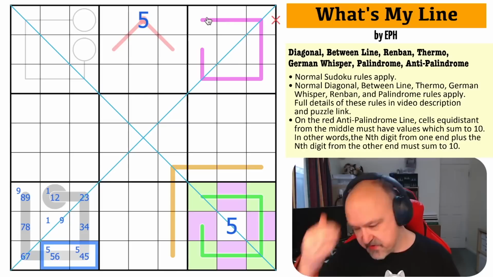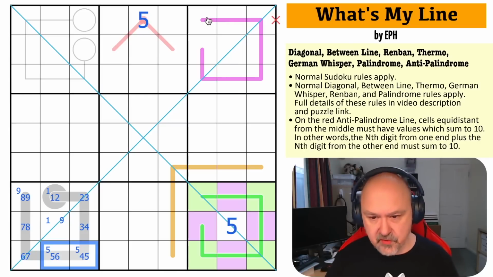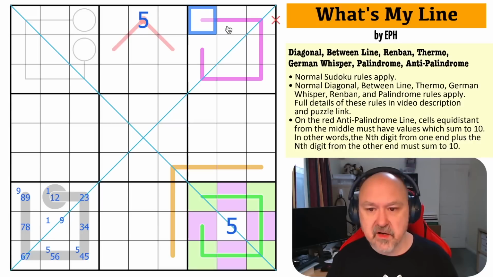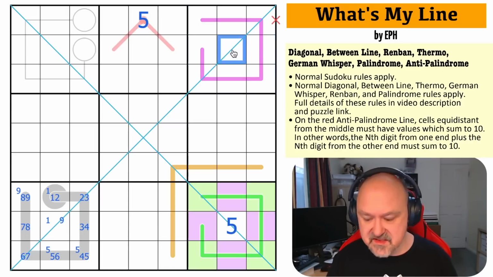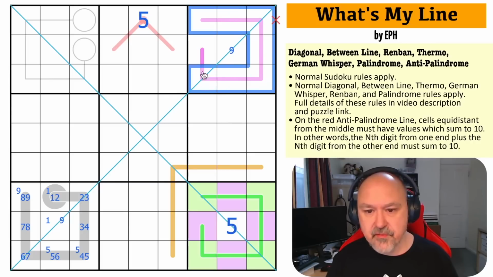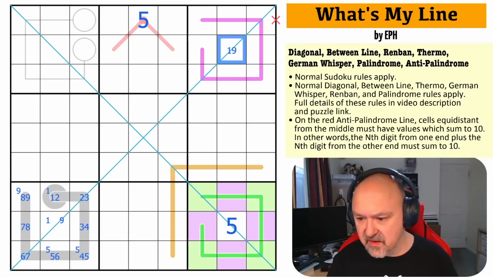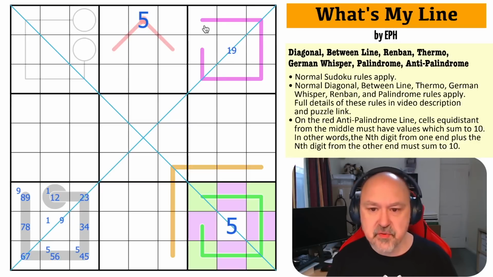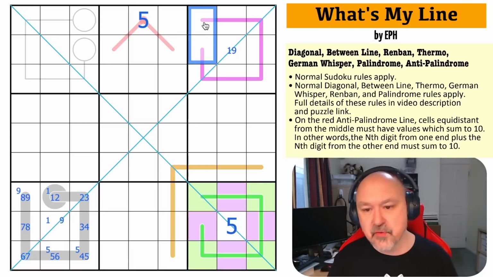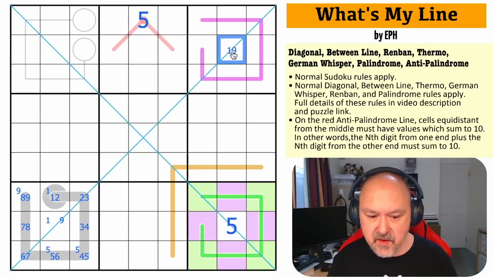So Renban is also, so all of these lines are a bit restricted, but I'm not figuring out exactly what to do with them yet. So on a Renban line, if this started with 1, it'd go 1, 2, 3, 4, 5, 6, 7, 8, and this would be a 9. Oh, that's interesting. If this started with a 9, 9, 8, 7, 6, 5, 4, 3, 2, this would be a 1. Now, if I was to put anything other than a 1 or a 9 in here, why have I got that little X up there? I must have clicked that at some point. If I put anything other than a 1 or 9 here, say I put a 2 here, I'd have to put a 1 and a 9 on this line. And in order to make them consecutive, I'd also have to put a 2 on the line, and that's not going to work. So this has to be a 1 or a 9.